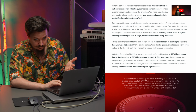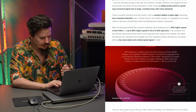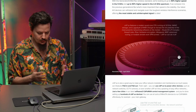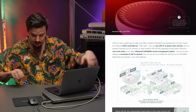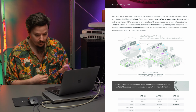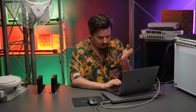But if you're managing a public place, I think it's okay, even with being a bit bigger, because the performance is so much better. All the parameters are better. There's more RAM, the CPU is better, and of course the AX wireless standard. So it's not just about having faster wireless, right? One huge problem in offices is that there are so many clients, so much being broadcast, that the individual signal stability sometimes can suffer. With the AX standard, it is better. The communication between the cap and all the individual devices is more stable. And I think the price is very good too. So CapAx, check it out if you're a sysadmin in a public space with lots of clients and obstacles.